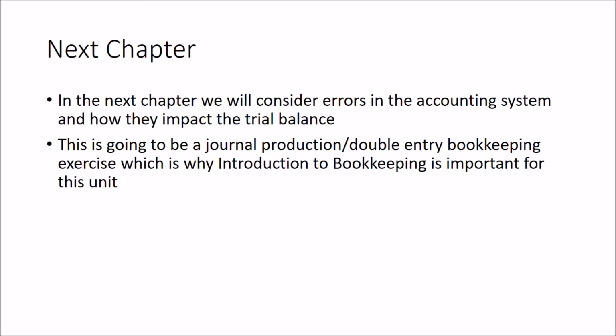So this one's going to be about journal production. Has a journal been produced whose debits are equal to credits, and a sort of double entry bookkeeping exercise. So this is why Introduction to Bookkeeping is important to be doing, to be able to have a good strong knowledge of that, and double entry bookkeeping before we come into this unit. And if you don't feel fully confident with your double entry bookkeeping, then you should go back to that unit and especially do the paper cups exercise to be sharp in terms of the business entity concept and how double debits and credits work.